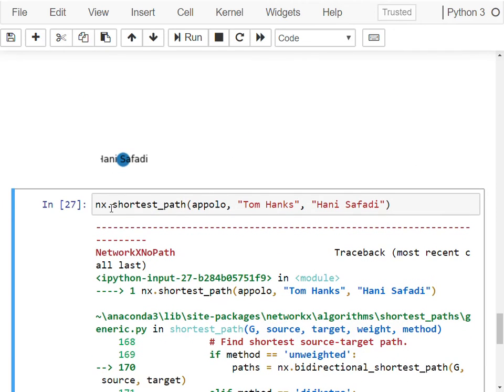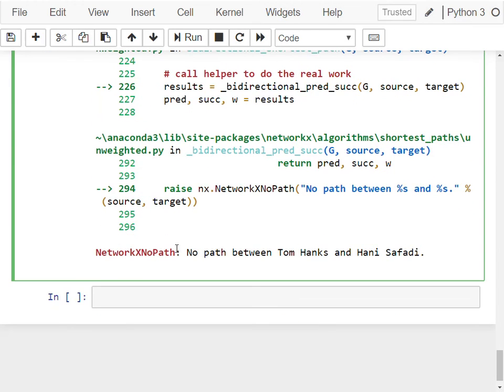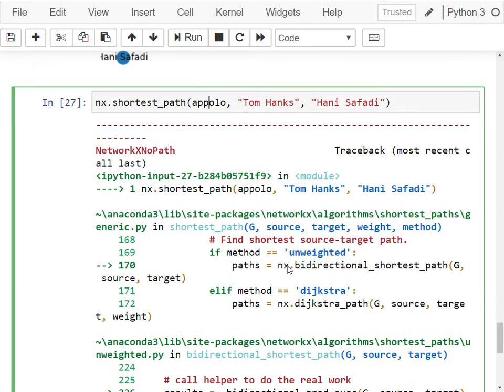Then I'm trying to calculate the shortest path between this node and, for instance, Tom Hanks. I'm going to get an error here because no path exists between these two nodes.